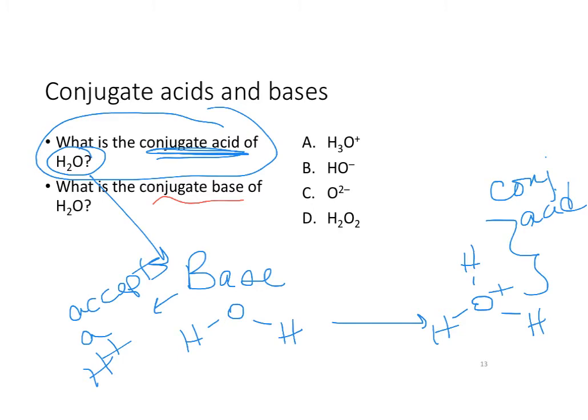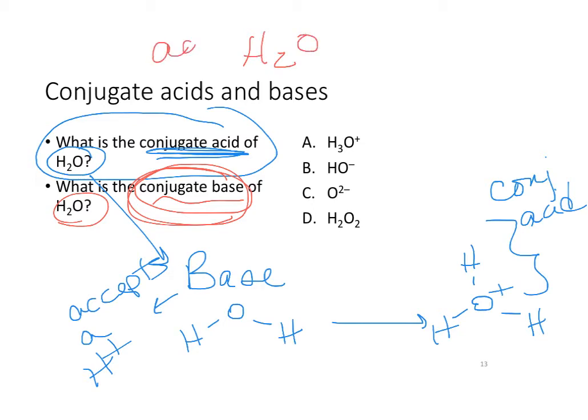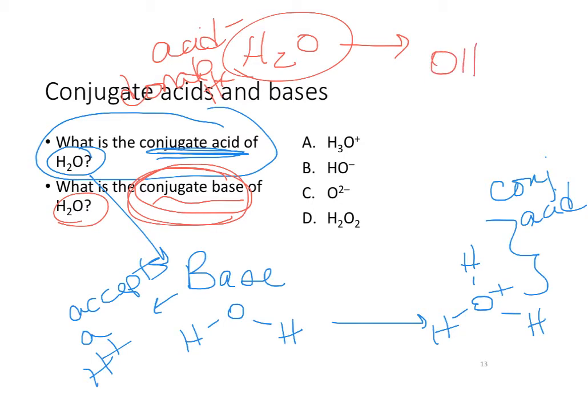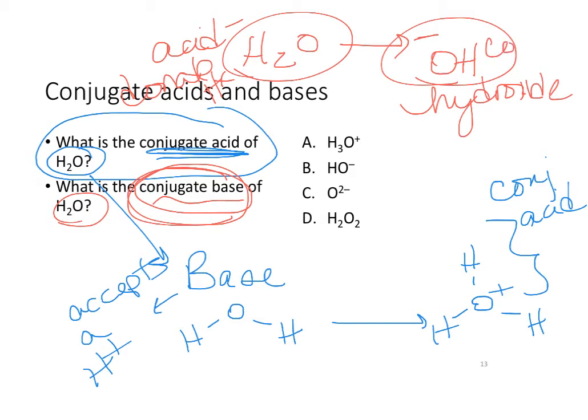Alrighty. If they're asking you for the conjugate base, that means that the substance started as an acid. Okay, what do acids do? They donate protons. All right. So now look back at the substance they give you. Have it act as an acid. In other words, have it donate a proton. And what's left when it donates a proton? Hydroxide is what's left. Okay? So since it started as an acid, what it makes is the conjugate base.